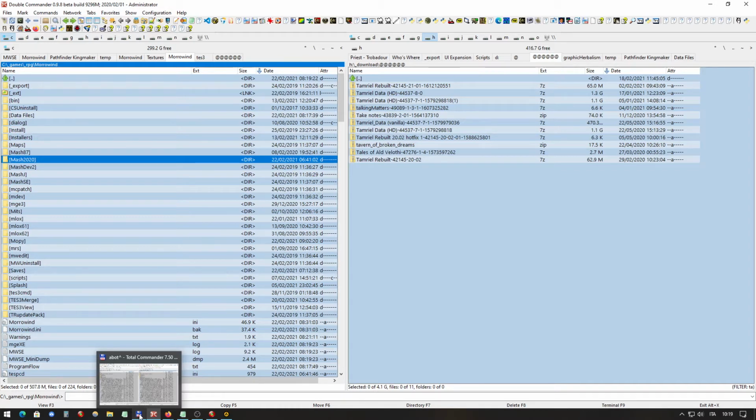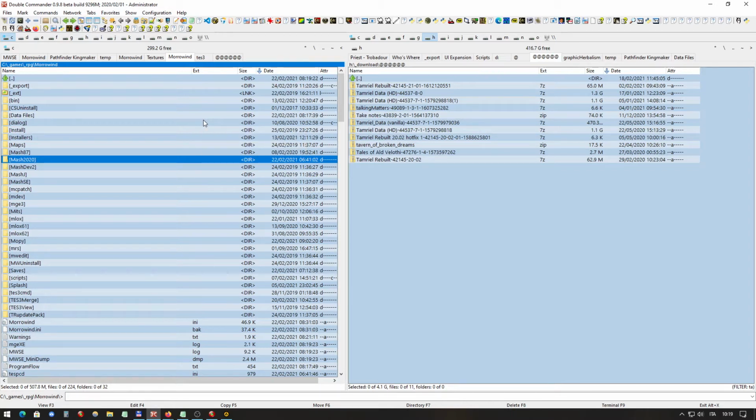It does that better. But for the rest, I think Double Commander is usually able to do what you often need to do while maintaining a Morrowind installation. So, having said that, with these two tools, we will start working with files and see what we can do with them.